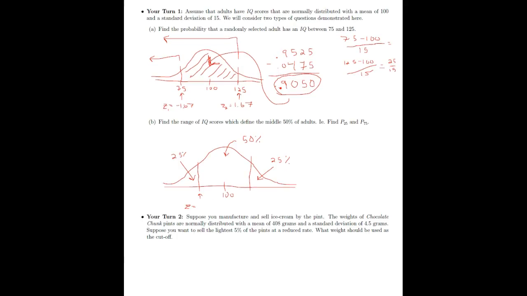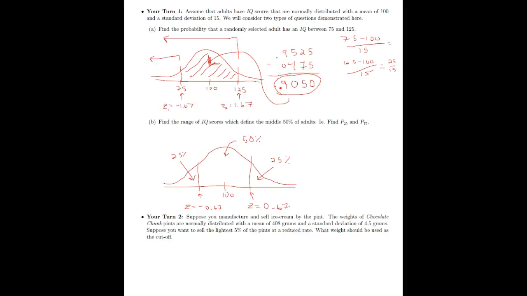So back to page 90. So this would be a z-score of negative 0.67. And you could go ahead and try to find this z-score right here by a similar method, but remember the standard normal distribution is symmetric. So since it's symmetric and is the bottom 25% and the top 25%, this right here is just going to be the absolute value of our first z-score. So this will just be positive 0.67.